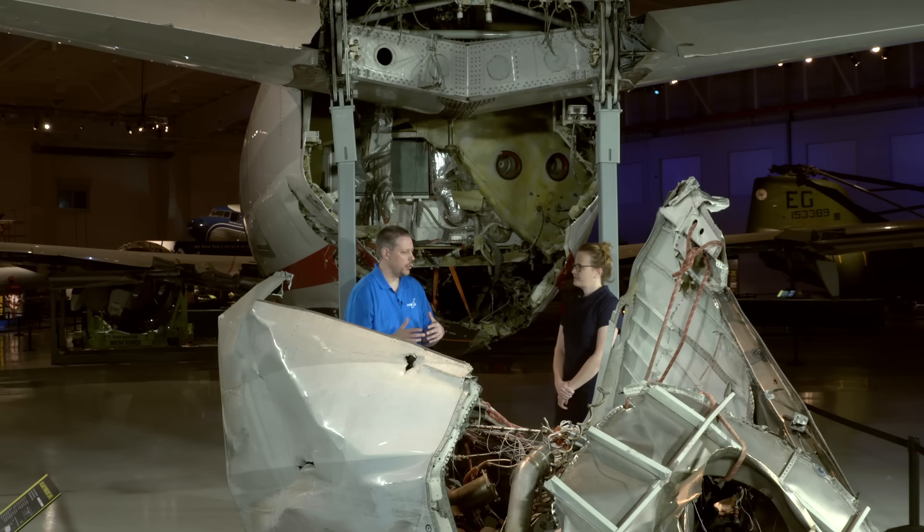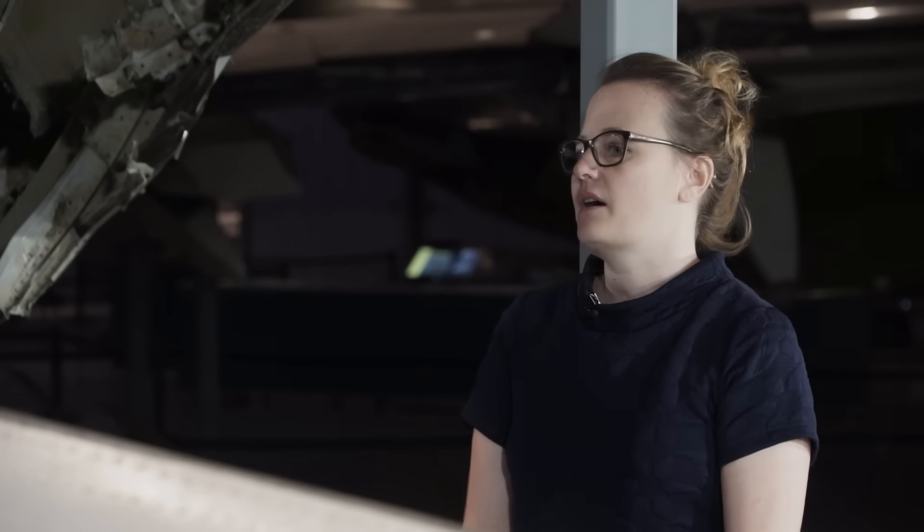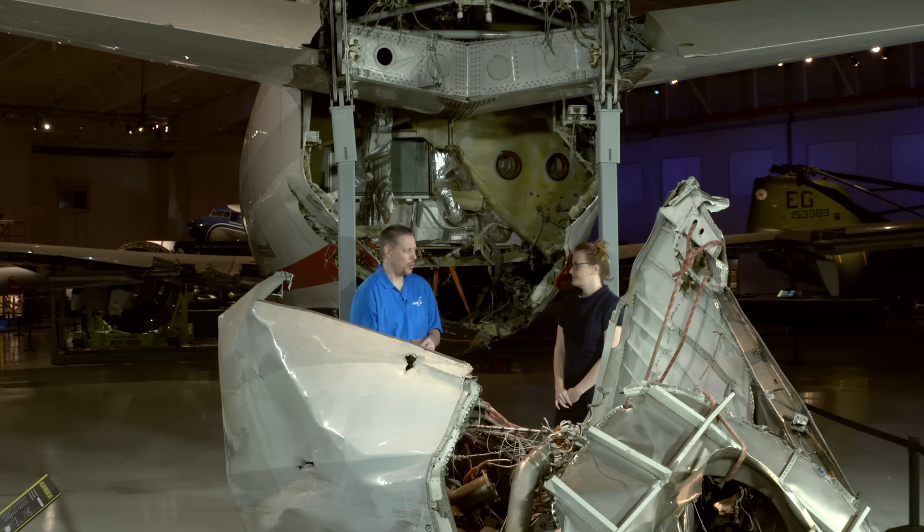Doreen kept doing her job despite being injured. She is very honest when she talks about this event — she knew that when Sullenberger said 'brace for impact,' they were crashing, and she thought she was going to die. But her training just kicked in. She was telling the passengers to get down and brace. The second they hit, she's checking the door, she sees there's water — the water was already flooding in. By the time she got out, it was up to her neck. But she kept telling the passengers to go forward, go out at the wings, go out at the front. She continued to do her job until the very end and saved a whole lot of people that day.